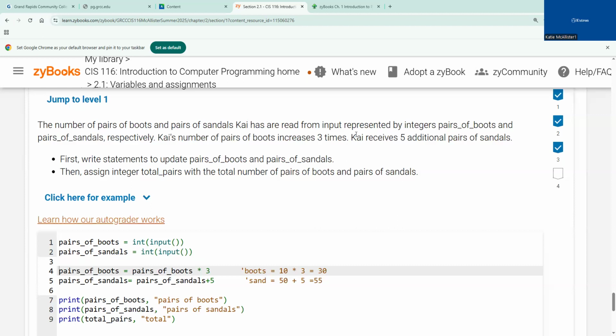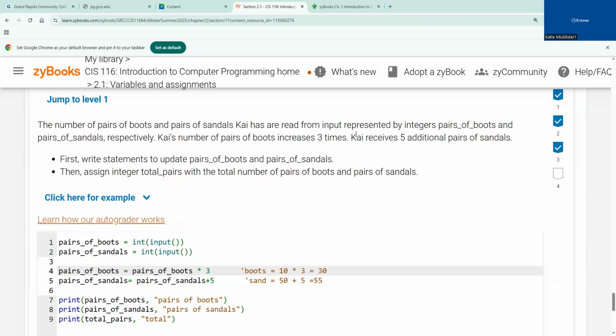Then assign pair of boots equal to the sum of pair of sandals and 2.